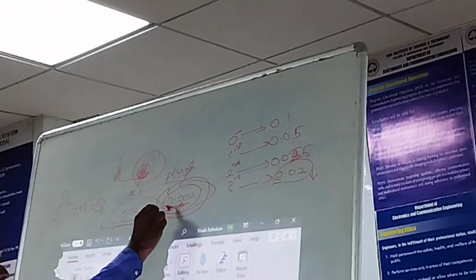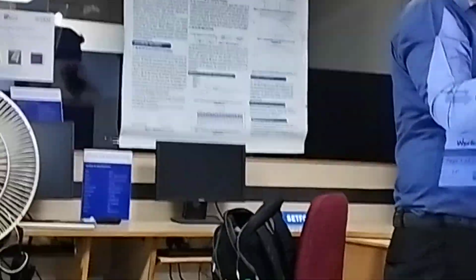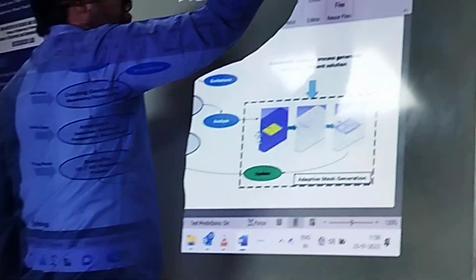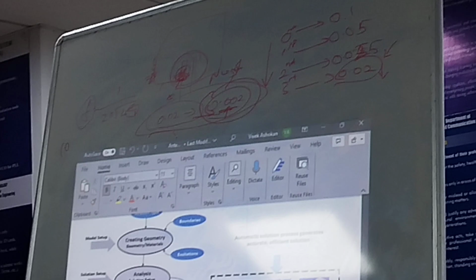This is the target which I want to reach. If you give 10 number of passes, the simulator will go through each pass, but it will check where it has achieved the target. In each and every cycle, it will concentrate on whether I have achieved the convergence rate or not.